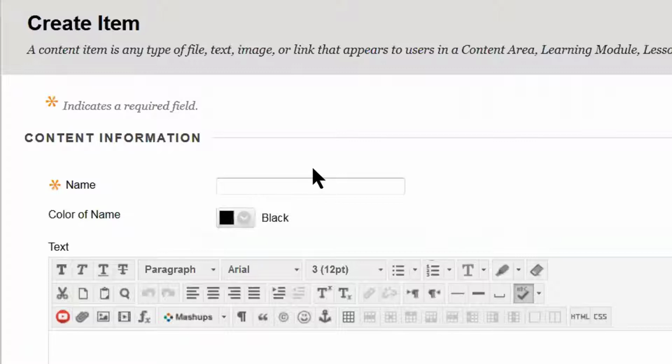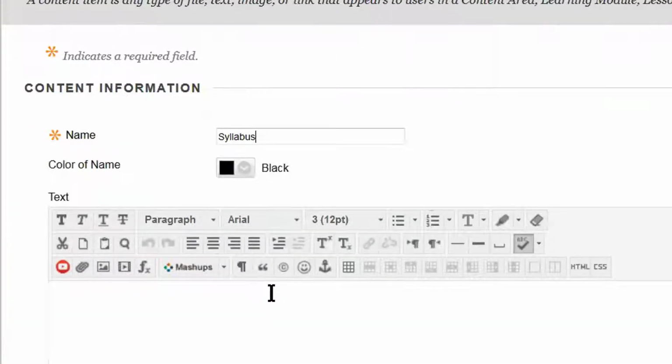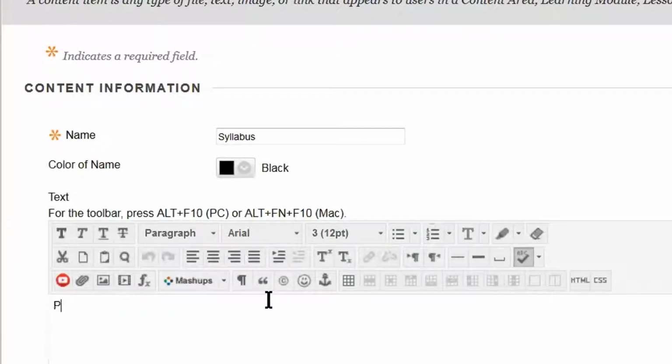So I'm actually going to put in, even though it's week 5, let's imagine that it's another week. I'm going to say that this is the syllabus. So I'm going to tell students to please download this syllabus and read through it carefully. There will be a quiz.